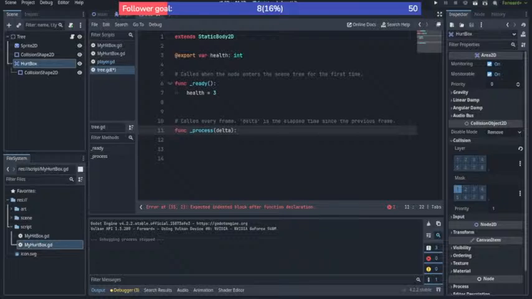But if I change the layer from 1 to 2 in our player, the player cannot deal damage to the enemy because mask is not set to 2. But here in the hurtboxes, we can set multiple masks. Of course, you can set multiple layers here in hitboxes also, but let's go back to the hurtbox. If you select masks 1, 2, and 3, that means that this will take the damage from any hitboxes placed on layer 1, 2, or 3.